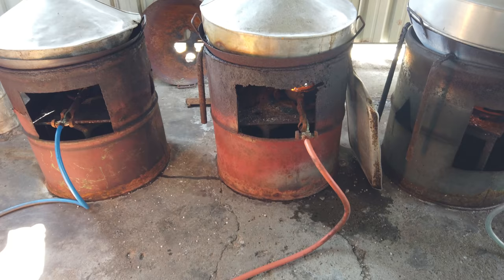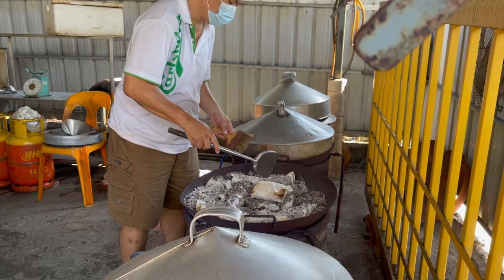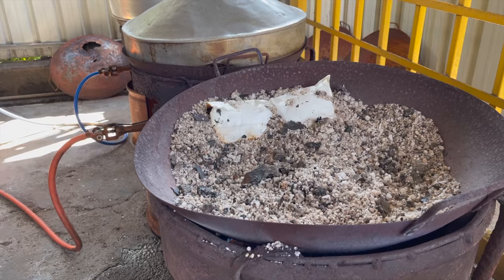The heat is so powerful that over time it burned through the wok. If you can't eat a whole chicken, it's okay. You have a choice of a smaller parcel. But personally, I'll get the whole chicken. There are some differences I'll show you at the end of the video.